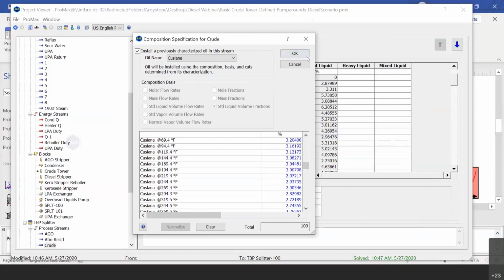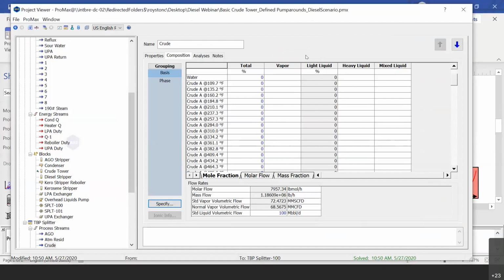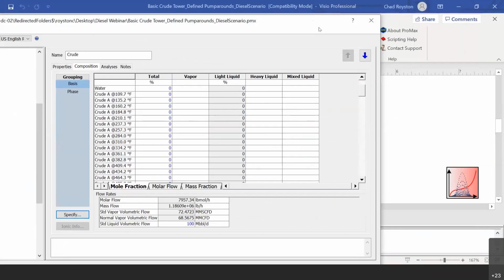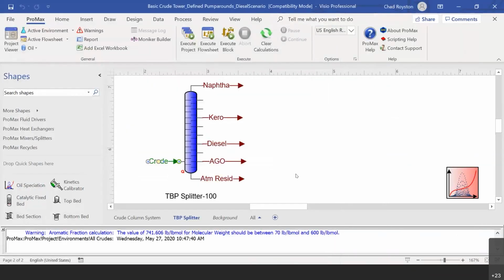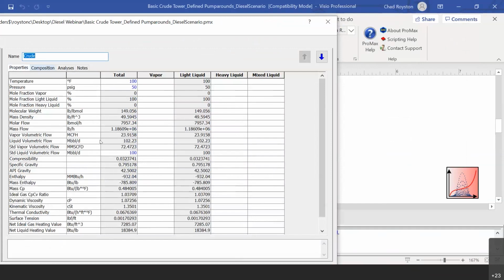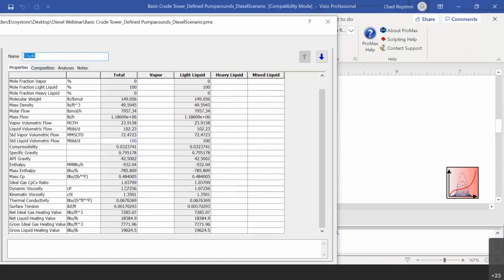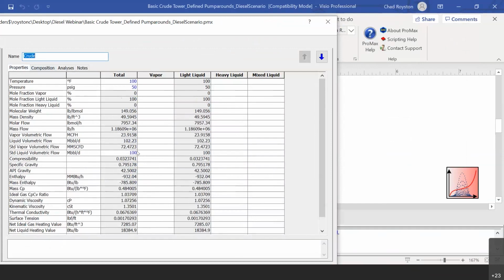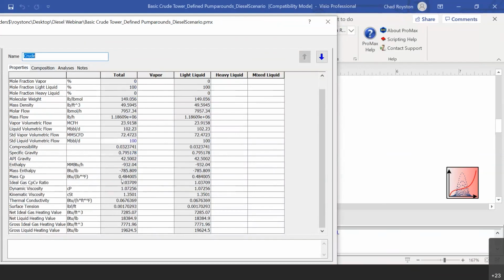So I said okay, and now I have my oil defined and it's green. That means it's solved and I'm ready to extract properties of this particular composition and flow rate. And we're calculating properties for it.